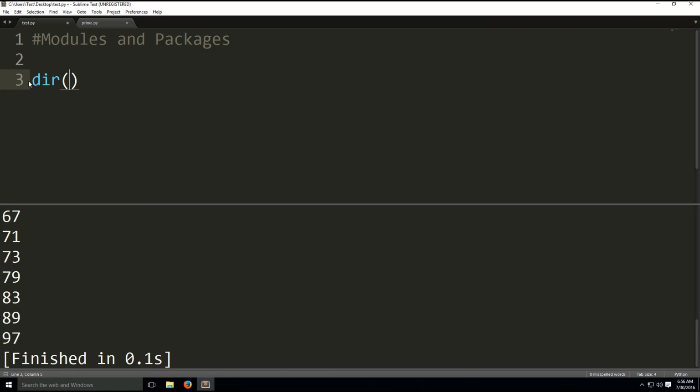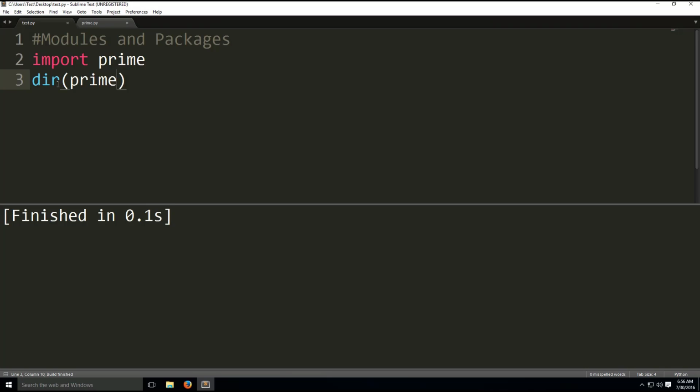We have to import, so don't forget to import prime, and then we're going to say dir(prime). Oh, don't forget, you've got to print it as well. There you go.